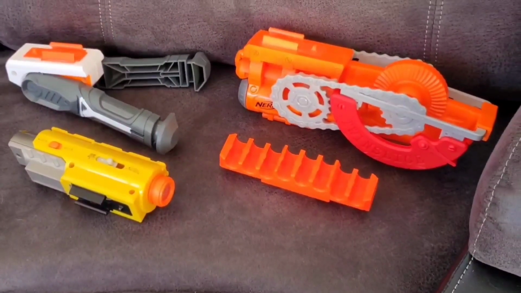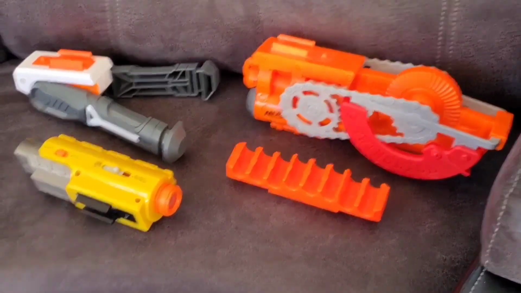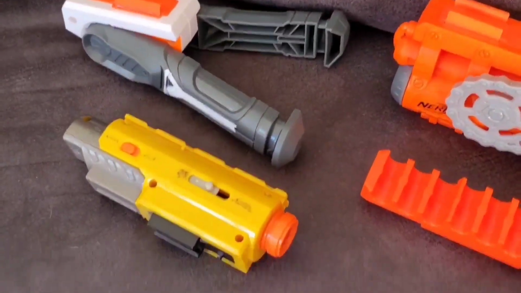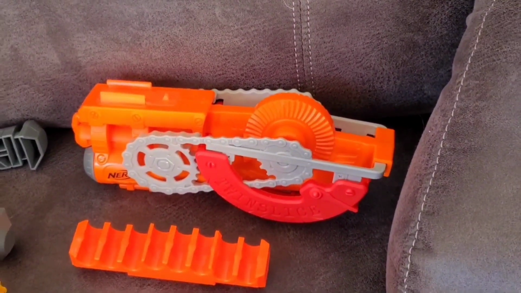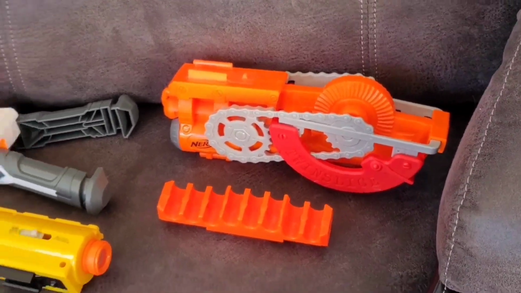These aren't really anything too specific. These are just kind of a miscellaneous section. So we have a bipod, the recon flashlight thing, a dart holder that holds 8 rounds, and then this is the twin slice that holds those 2 blades. I don't have the blades in them right now though.